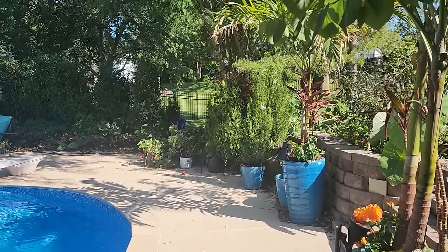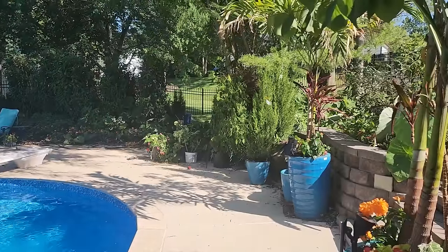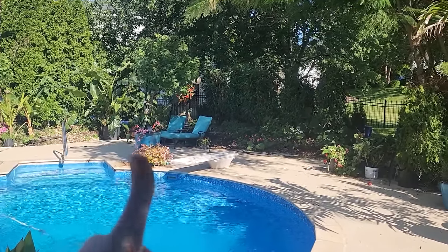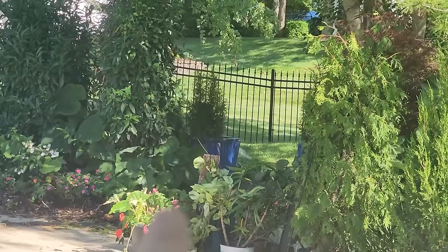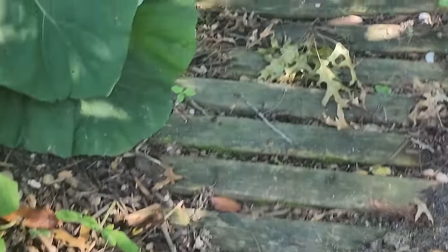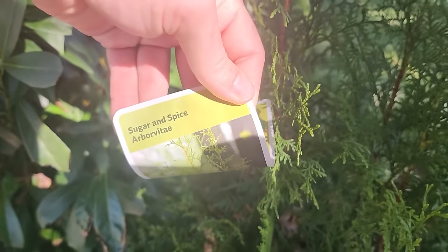I have a couple of spring grove arbs that were in the winter and fall and early spring containers. These big blue pots. Not these big blue pots, but the ones on the other end. And I think I'm going to put those into these containers that have these little smaller junipers. I mean, these are, or cypress, cinnamon and spice cypress, juniper, I don't know. Would close up the gap better having something bigger in these containers. You don't look like a... Okay. Arborvitae, never mind. Pull these out.